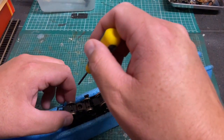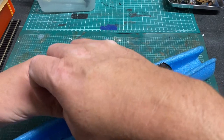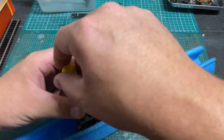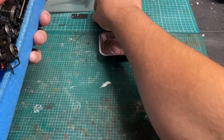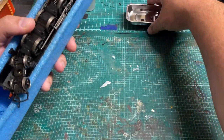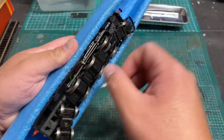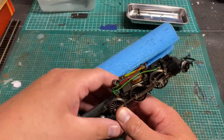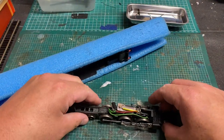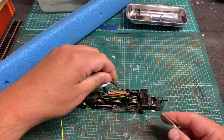Putting the tank locomotive in the locomotive cradle, we're going to start by disassembling the underside. There is one screw in the rear of the body shell — a flat-headed screw — that you undo to release the body shell. The front is just held on with two plastic clips. By gently releasing the chassis you can see it unclips from the body shell. The body shell is in mint condition and I will not be doing anything to that.